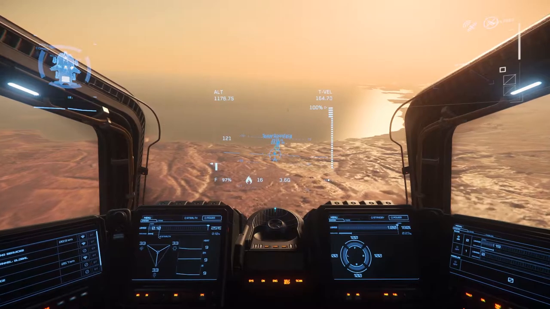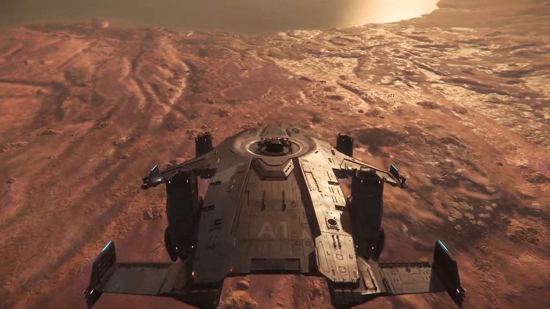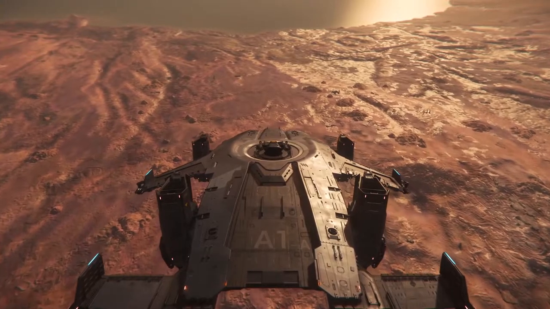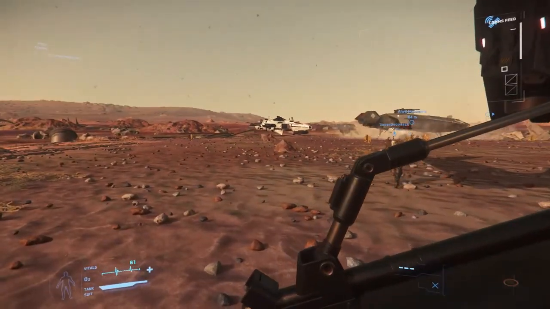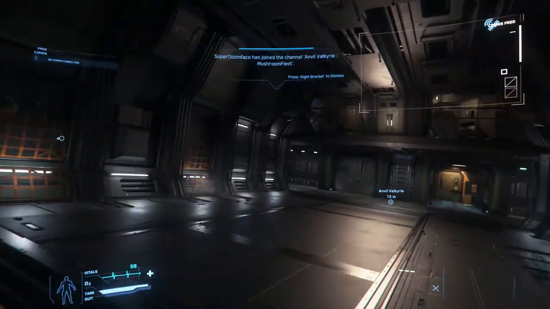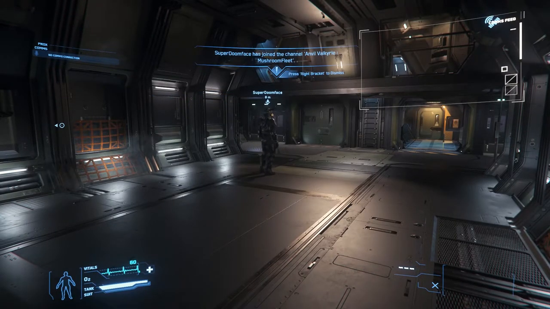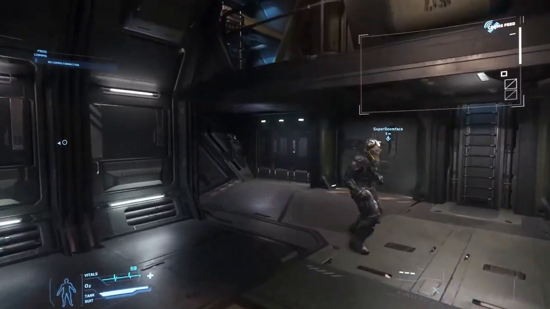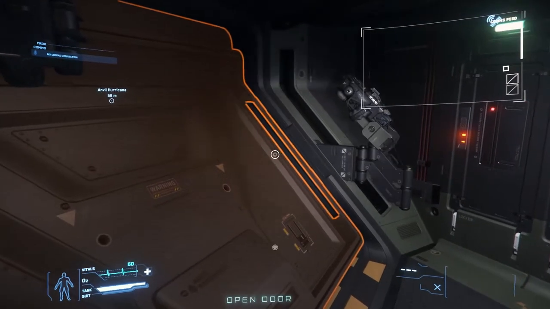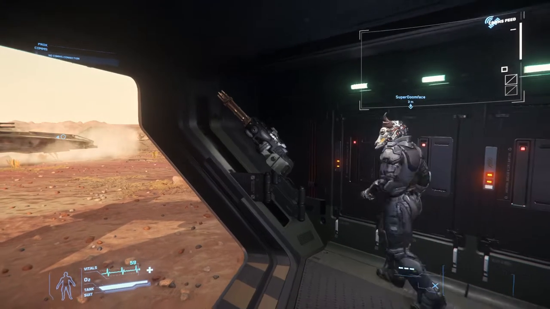Coming in. It's got the VTOL. Where are you? Oh my god. Yeah, come and have a look at its features. So it's got a giant cargo, enough room for three dragonflies, any vehicle you want. Now then, come over here. What is it? Open this. Look at that. Okay. On the wall.